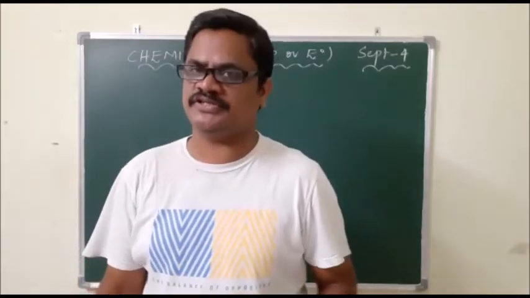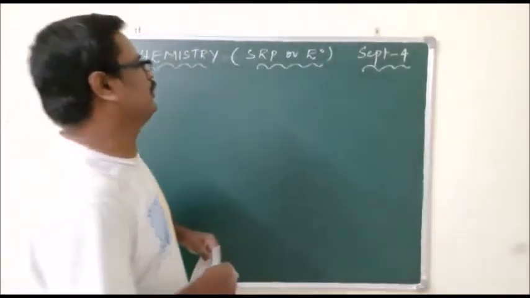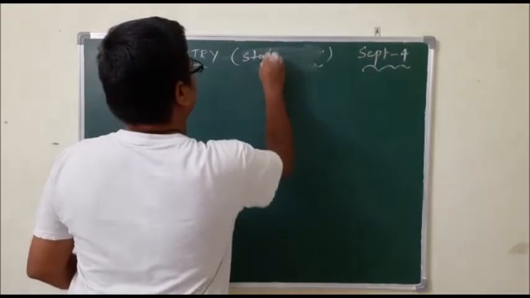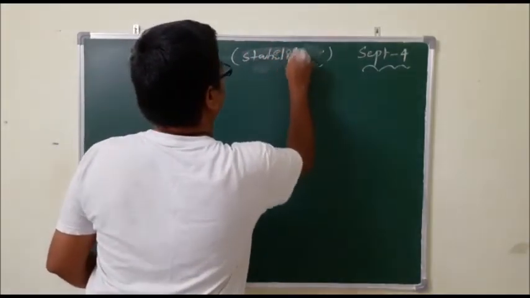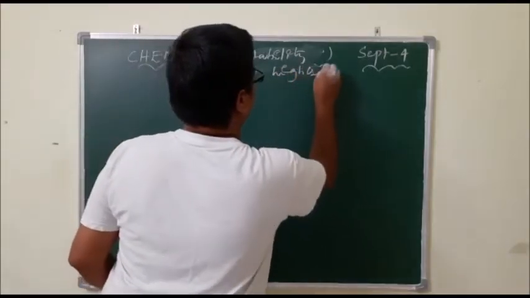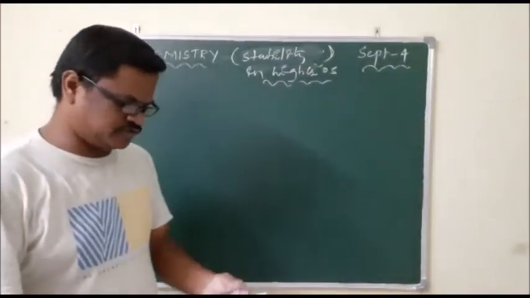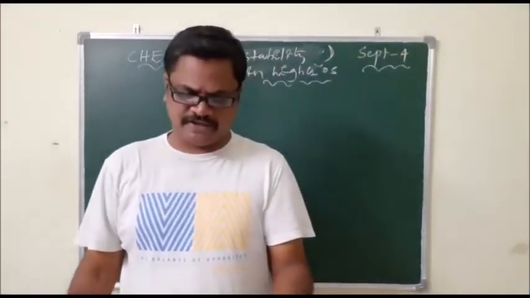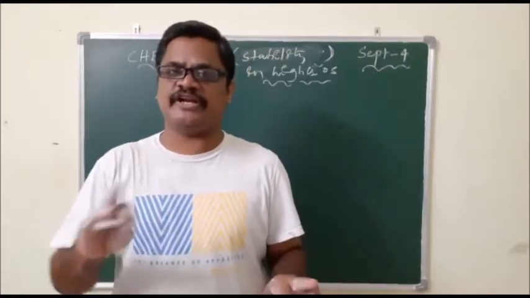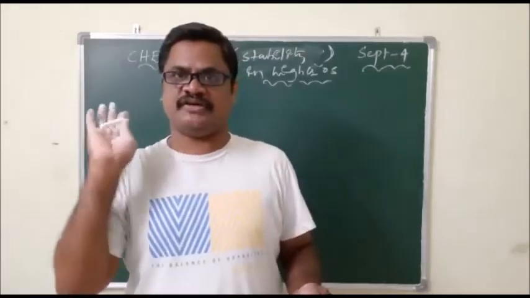Today we are going to discuss the September 4th assignment, which is completely based on stability in higher oxidation state. This is the concept, we know that, right? So if it comes to the first question, the highest oxidation state of iron is stable. Not only iron, mostly d block elements are stable in the oxidation state with oxides.